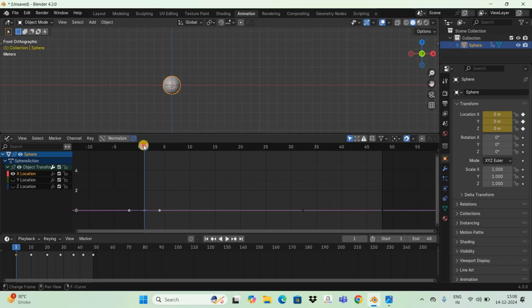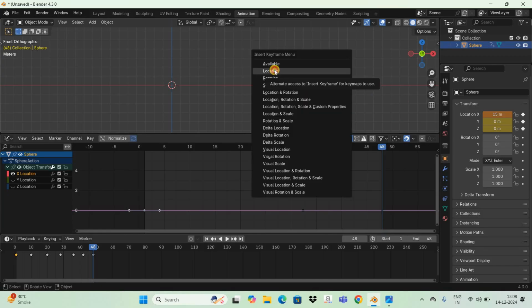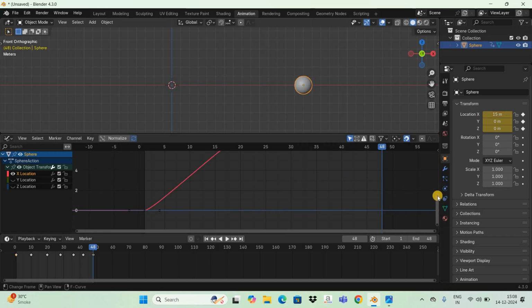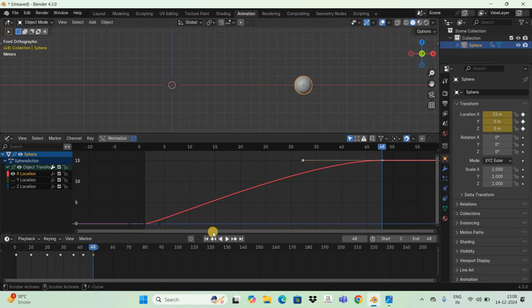So we've added a keyframe. Now move the cursor and place it at the 48th frame, which is the last frame. And let's move this ball along the X-axis by, let's say, 15 meters. So write the value 15 inside location X-axis and press enter. And now press the letter K and select the location option once again, and this will insert a keyframe in this position. And so now this is what is happening.